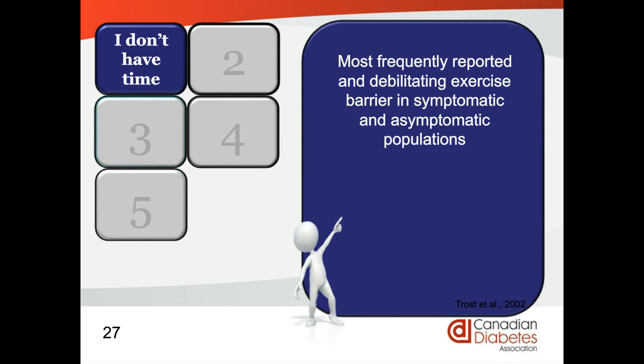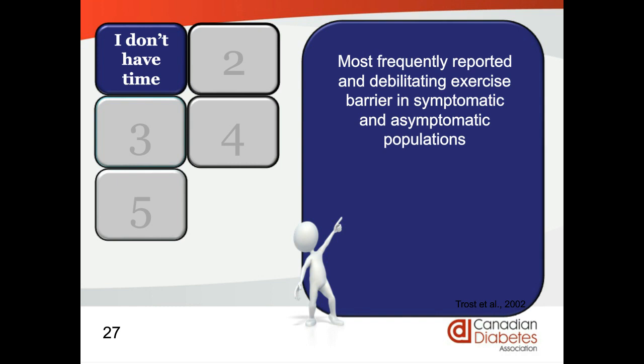So the first one is what we just saw. 68% of us say, I don't have time. Lack of time is my number one barrier. And this is true. Everyone says this, from healthy young individuals to older adults to people with different diseases. It's the number one cited barrier. And hopefully I'll convince you today, and there's lots of writing on this, that it's not necessarily that you don't have time. It's trying to learn how to reprioritize or to fit exercise into your life.